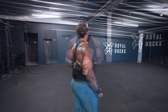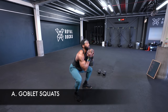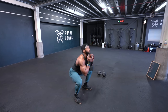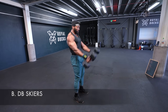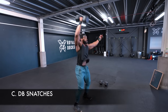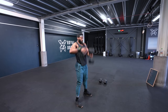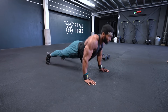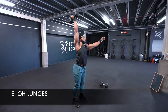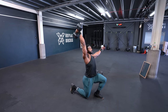2 minutes rest, get some water. Okay, now, second round is going to be Tabata style. We're going to be doing 40 seconds work, 20 seconds rest. It's going to be goblet squats into skiers, into snatches, into push-ups, overhead lunges, 1 minute rest. We're going to repeat that for 2 rounds. It sounds horrible. It is horrible. So make sure you're taking that water, get some water if you haven't done so.